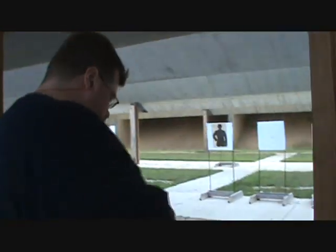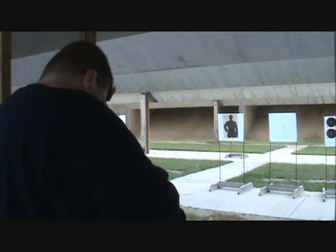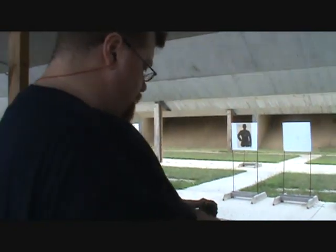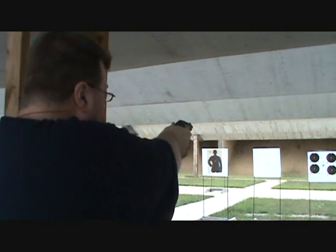Alright, we're going to shoot this Ruger LCR. It's got the boot grip and the XS night sight. Here we go. Starts at 5.